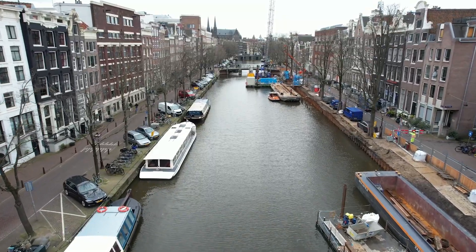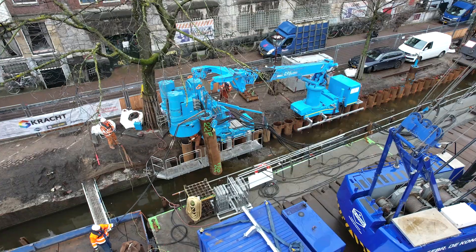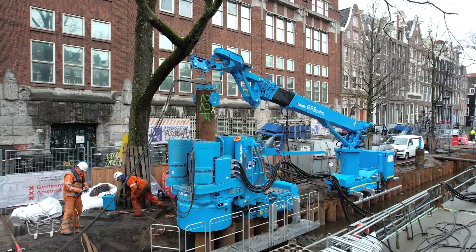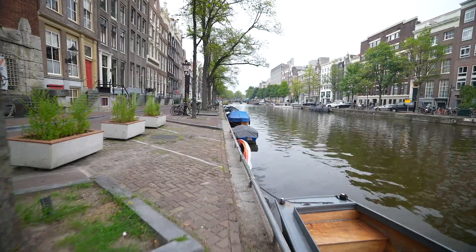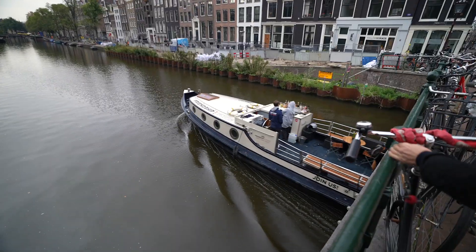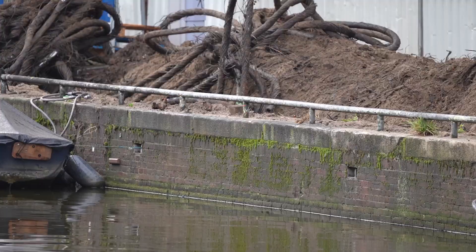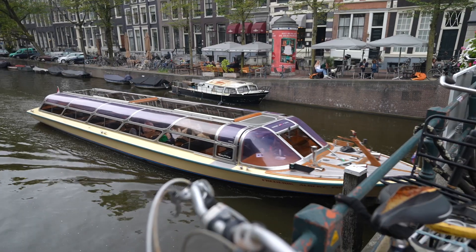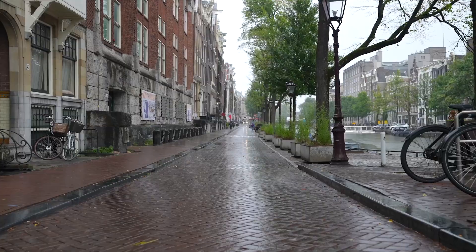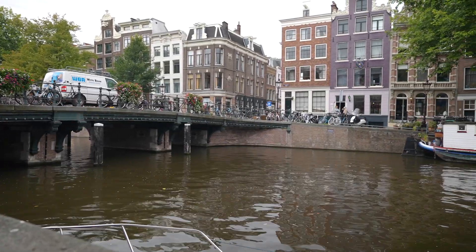Key renovation of Amsterdam's World Heritage canals gets underway using an innovative construction method. The World Heritage listed Canal Ring area of Amsterdam, Netherlands has experienced a series of collapses of key walls for years due to deteriorated wooden piles and scouring. However, its renovation has been hampered by issues such as the movement of traffic and parking spaces, rerouting of underground infrastructure, and relocation of houseboats and historical trees that may damage the scenic street view.